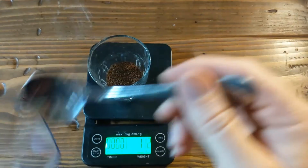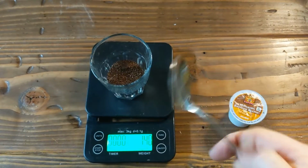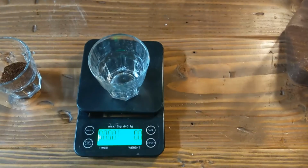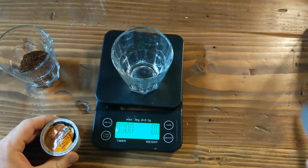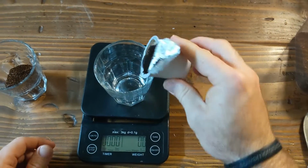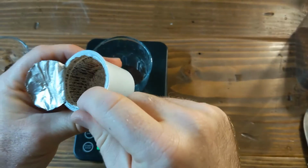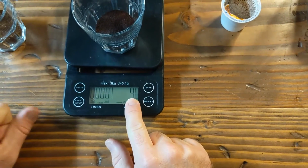Okay, a little bit more there. 14 grams right there. Okay, now a Keurig has, let's see how much a Keurig has. You know, I've never actually busted one of these things open. I'm interested to see. Let's dump that coffee in there. Huh. Little paper filter. Okay, it's kind of a cool design. Too bad it's a bunch of waste and terrible for the environment. But it also gives us 9 grams of coffee.